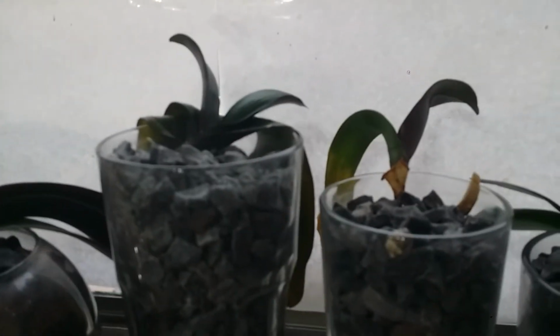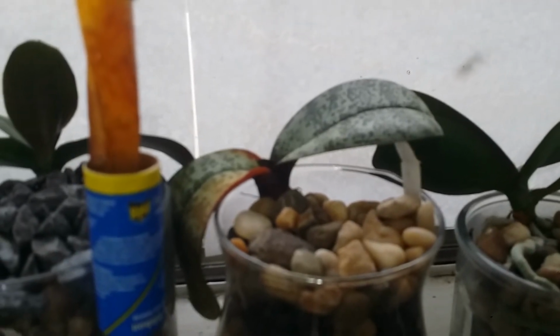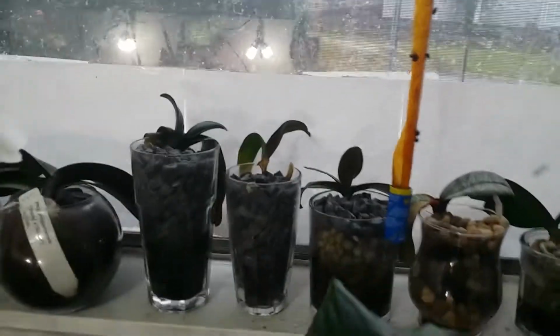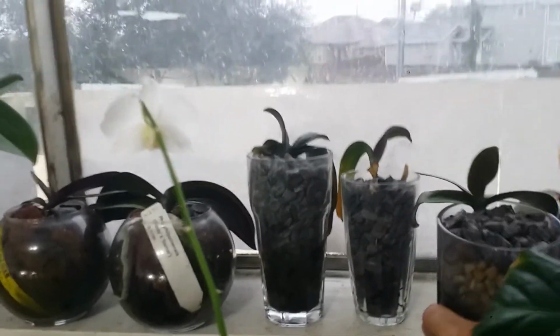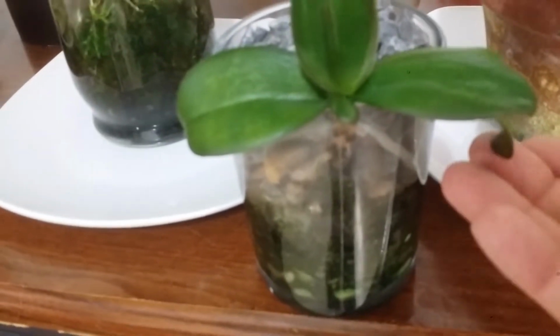And some other Phalaenopsis that are not doing great. There's one, two that is sick, together with my Sanderiana there, and it is not doing well. Alright, let's look at some of the sick phals that used to be sick, but now they are doing great. Look at that.